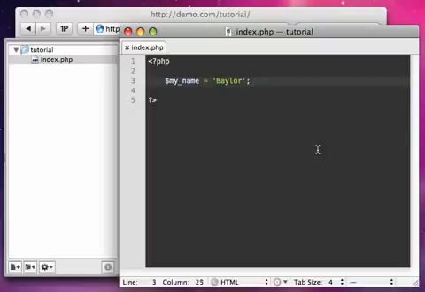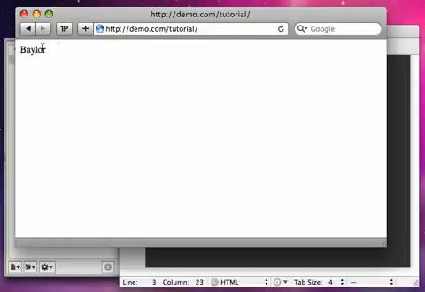So the way we actually put that on the page is we run an echo. So we'll say echo $myname. Here you can see that I'm calling this variable with a $ sign and everything, and that's because this time we're not saying equals, we're just saying we need to get that value, and the value in this case is Baylor. So now if I reload, you can see I have Baylor. I actually put that on the page.